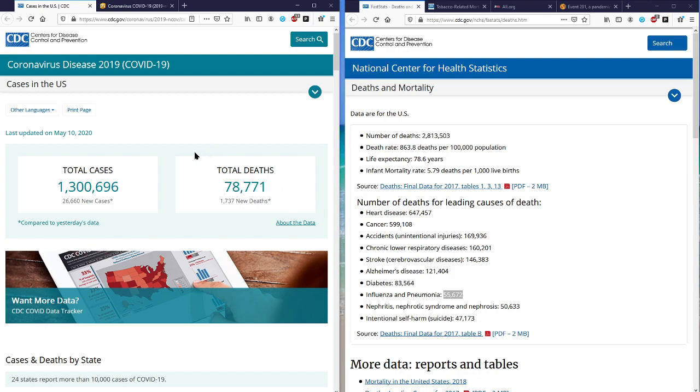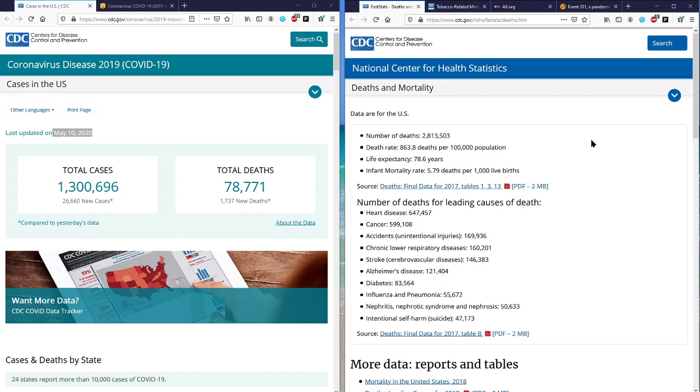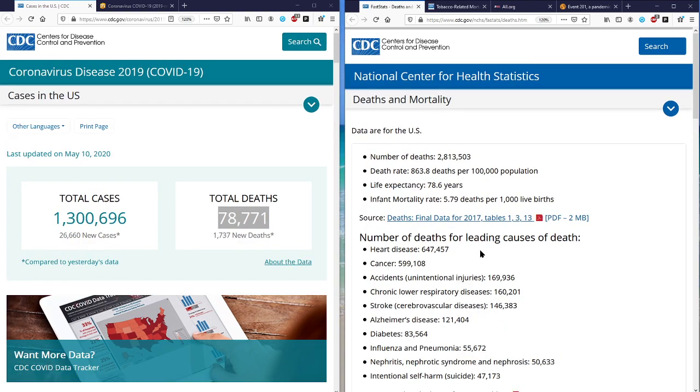So on the CDC website, according to there, the deaths in the US is this amount, as of this date, right? You compare the CDC numbers of deaths and mortality. This is the website link up here. You have this amount of deaths in total, probably 2019. But look at this number compared to this number. Look at this number compared to this number. Look at this number and compare it to this number, right? I don't know if you're getting the same conclusions. Let's maybe even make it bigger.